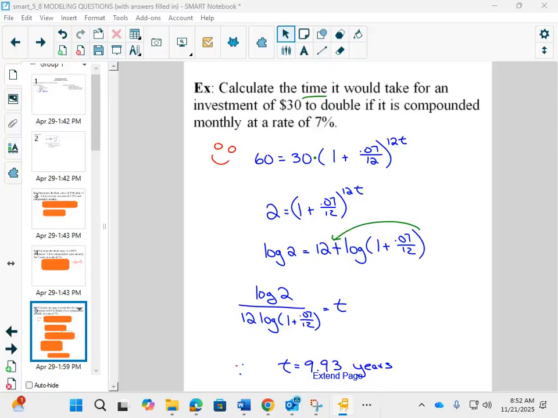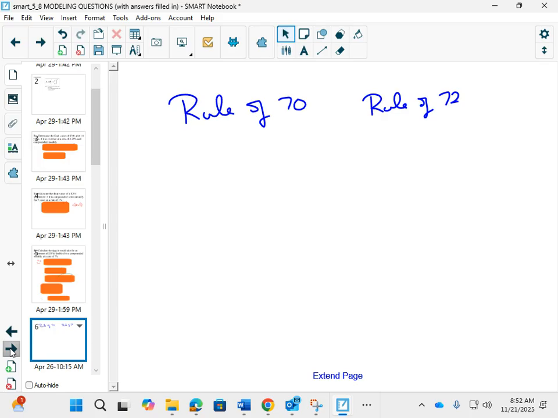And there's something really cool about this idea to double with interest rates. Sometimes this is called, I don't know if I have it on the slide, maybe I do. Yes, the rule of 70 or the rule of 72. And this is a very, very simplistic way to get an answer to the question we just did. The rule of 70, sometimes called the rule of 72, and you can use 70 or 72, whichever makes your math easier, looks like this.